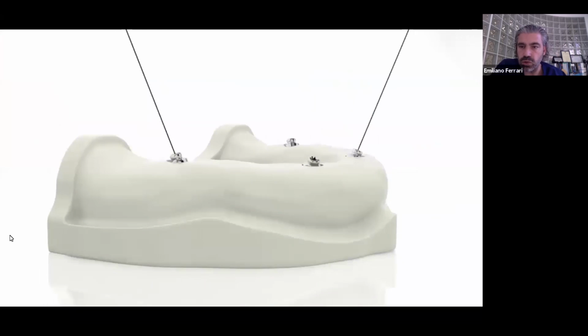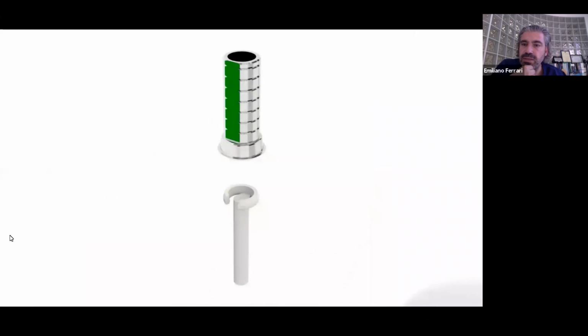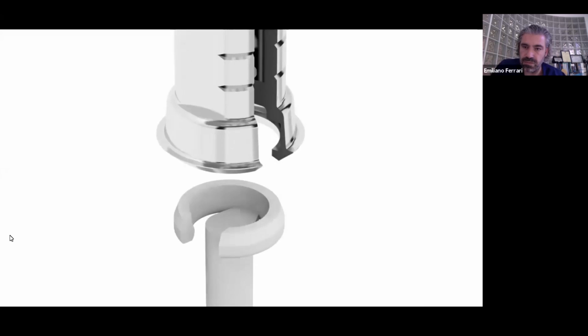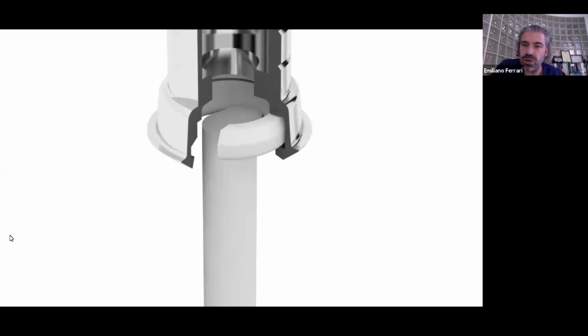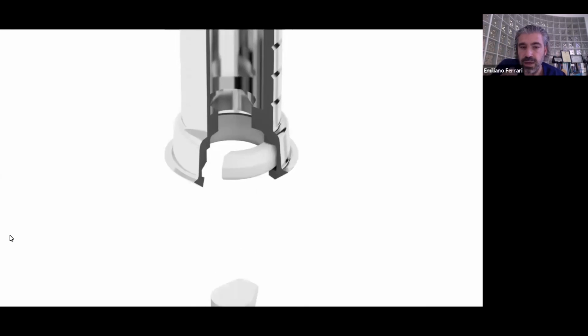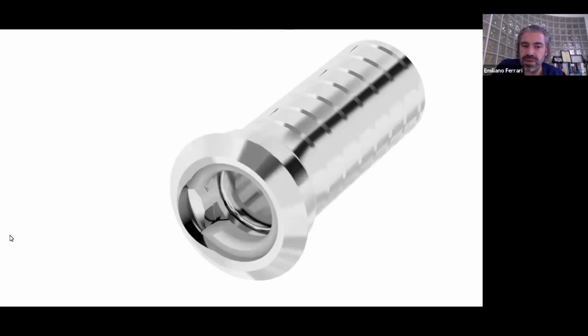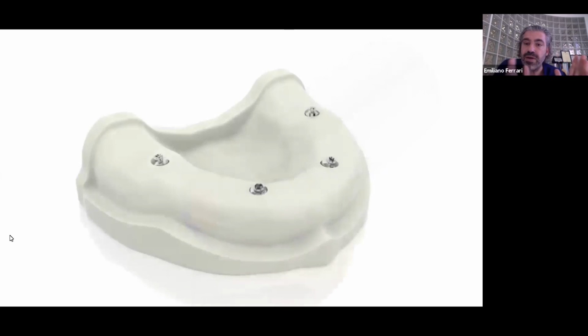is what we have told you before: that you can always use a straight multi-unit abutment, also in case of divergence. Very important is to choose the correct position of the abutment during the construction of the rehabilitation, because you have to position the extra grade portion of the abutment according with the direction of the divergence of the implant.